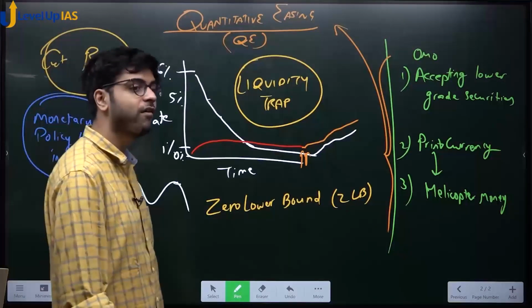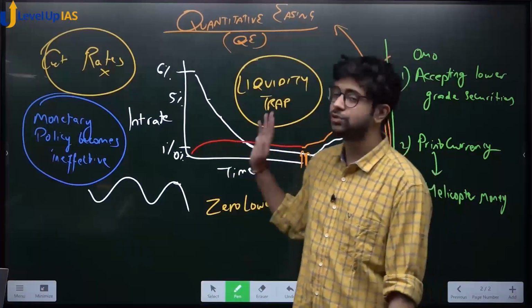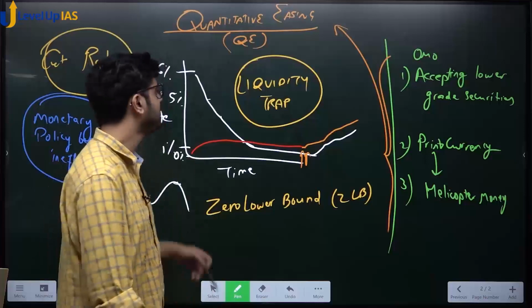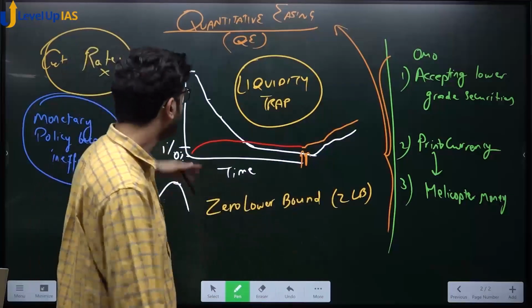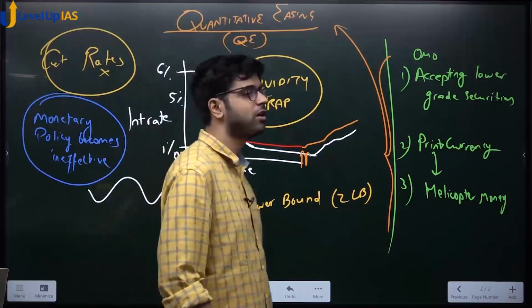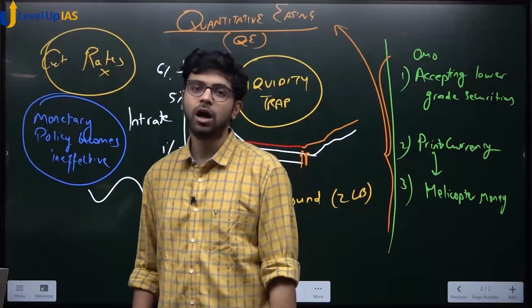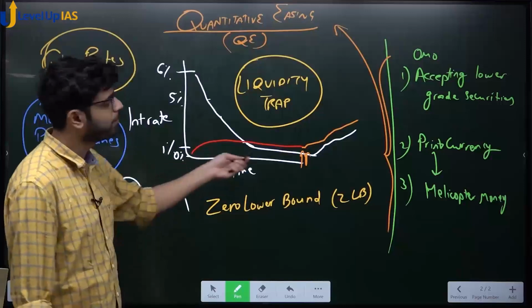So RBI will call up the government and say, sir, you have to reduce taxes now. Whatever I could reduce, I did. But sir, now fiscal policy takes charge. So your fiscal policy is more effective, and these are desperate and exceptional measures. When we are in a zero lower bound regime, RBI always picks up the phone and calls the government, saying, sir, now the ball is in your court. Fiscal policy has to take precedence over monetary policy because your monetary policy is completely ineffective.